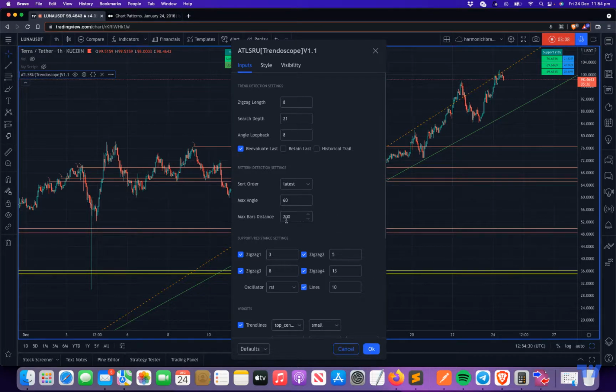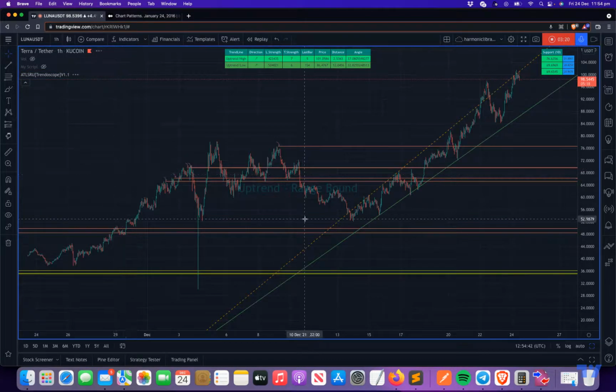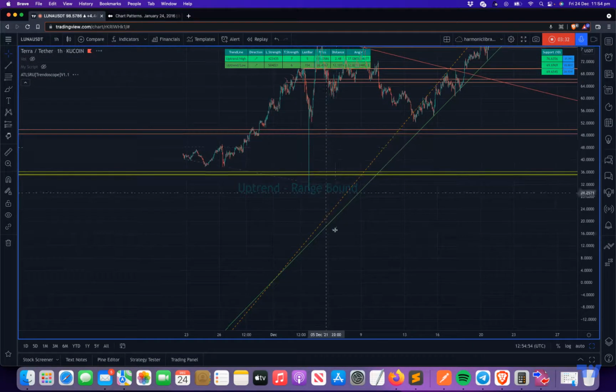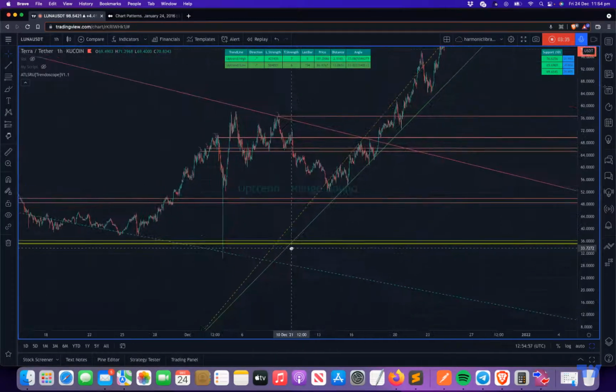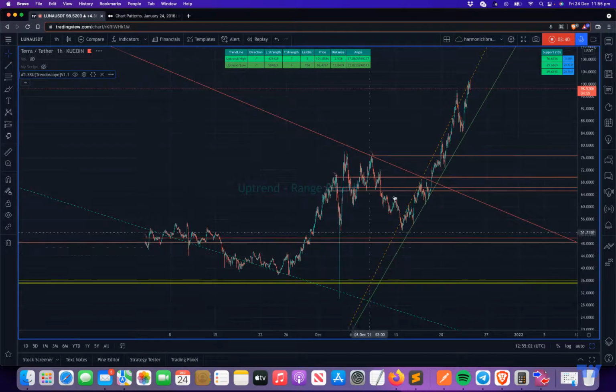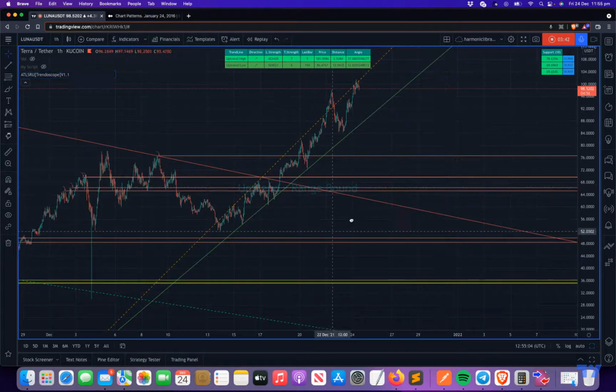If you want to override the settings and still show it, there are two options. One is to increase this number. The other one is to check this retain last. When you retain last, what happens? It will show the last trend line in each direction. It's still calculating. Yeah, you can see this. It's a downtrend high, and this is a downtrend low, which are not significant anymore because the price has moved up a lot. So it's not really a valid trend line for our case at present.